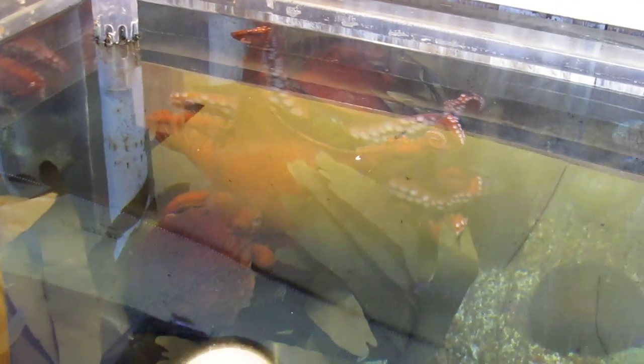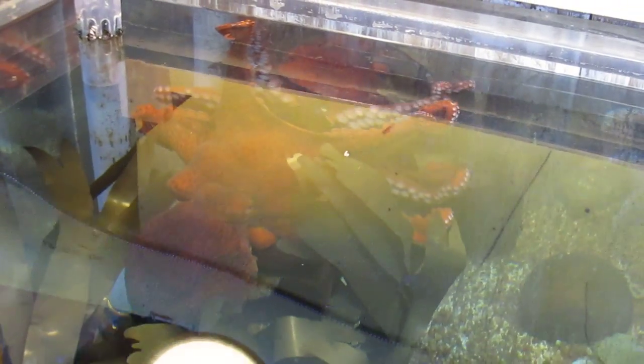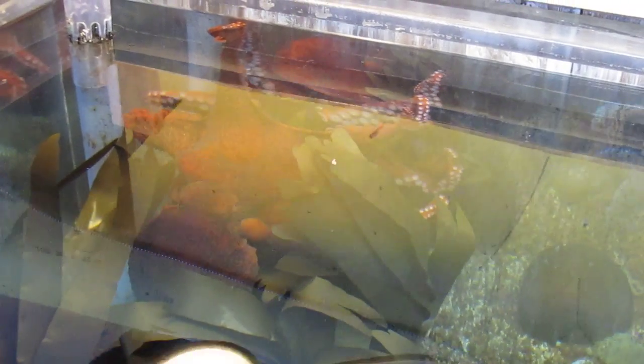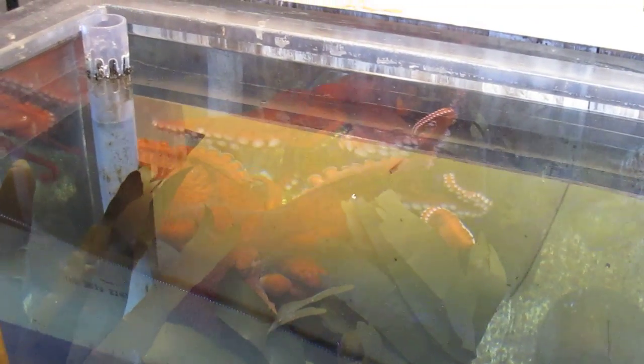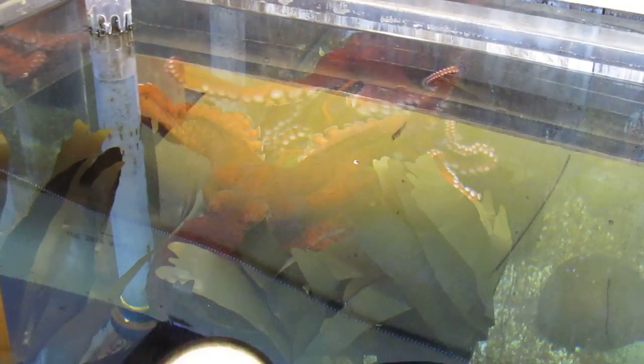She already has that lid off — I can see her arm going into the ball. That took maybe 15 seconds for her to get that open. Since she's had it before she knows what to do. These guys can retain memory of things they've learned, so we try to not give her the same thing too much over and over just to keep things new. But she obviously has this one down. She's going to probably stay back in her corner and have her diet for the day.